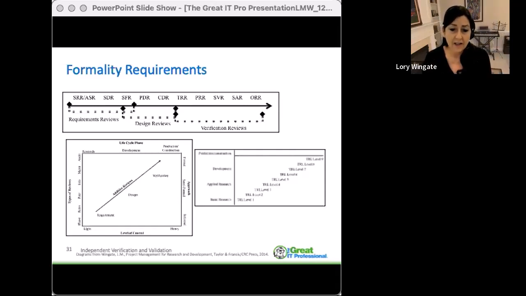And these technical readiness reviews start from the lowest level, moving up the chain, looking at technical readiness level 1, which is your basic research, all the way up to 9, when it is ready to go into space or be implemented and operational. So know what is required by your customer and put those reviews in process. It won't hurt you to do that. It will help you tremendously.